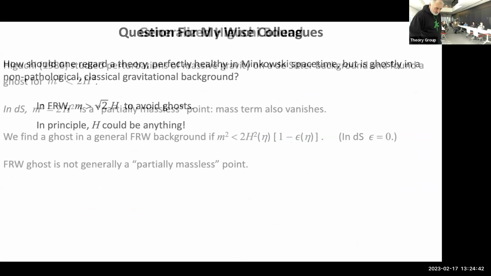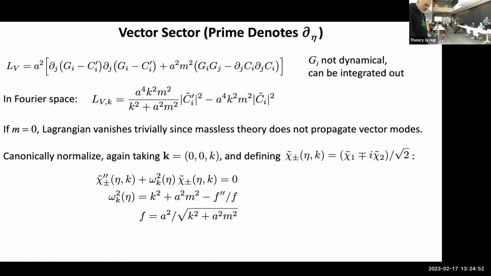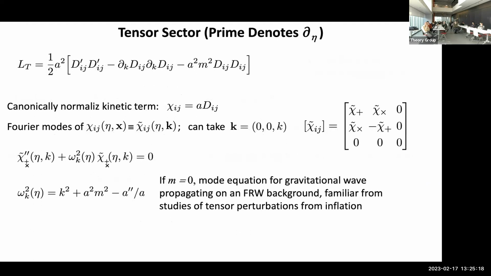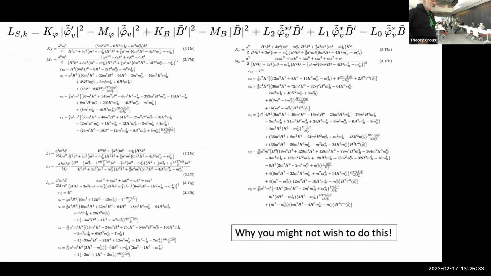The different ingredients are all in the angular frequency. So for instance, if you look at something simple like the vector sector, pointing here, but you can't see that, then this is what you might expect if it's a scalar, but there's an additional term, which is neither a minimally coupled scalar nor a conformally coupled scalar. And for the tensor sector, if the mass is zero, it looks just like a minimally coupled scalar. But then you add the mass and it's not a minimally coupled scalar. But for the scalar sector, the angular frequency is just complicated. So the intuition that you get from scalar fields that we all love helps, but it doesn't give the final answer.